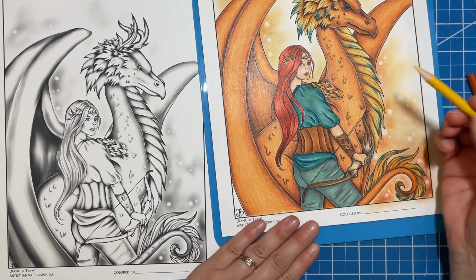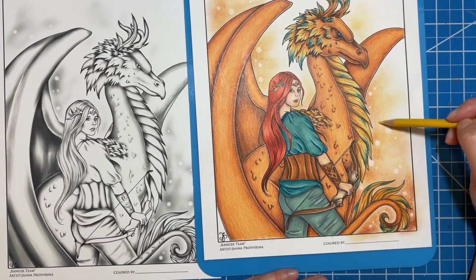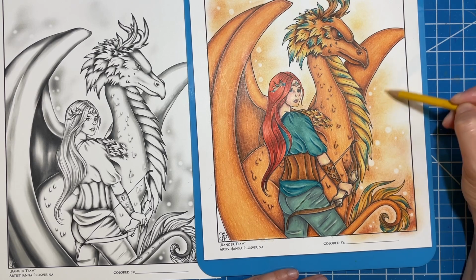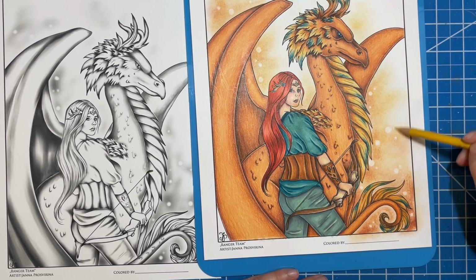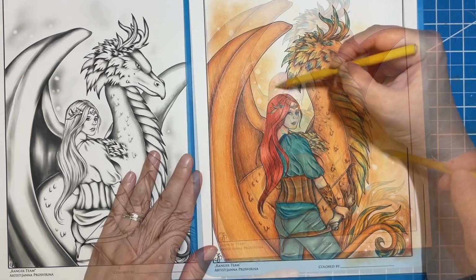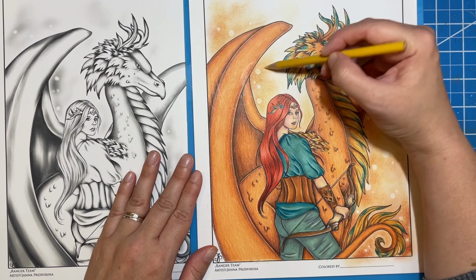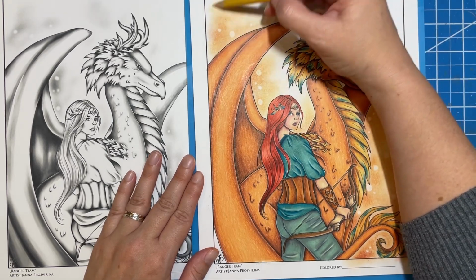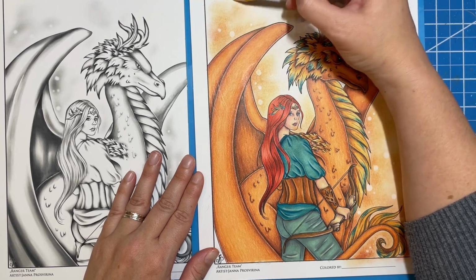Last but not least, I'm going to add just a little bit of jasmine in a couple places, just to kind of bring some of that gold back in there. I really love this jasmine color. I've been using it a lot on things. And then extend this so this doesn't look like a crazy hot mess.